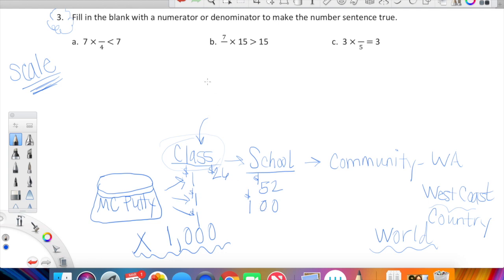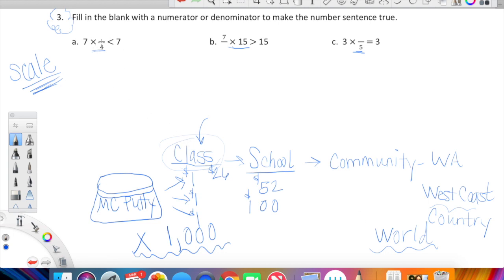Am I right? So when you see this word scale, just understand that that word means, what are we multiplying by? Okay? I like to connect it to a business model, because you hear scale your company a lot in entrepreneur shows like Shark Tank. You'll hear them say, I need this money because I need to scale my business, because I was just selling to my class, now I'm selling to the world.